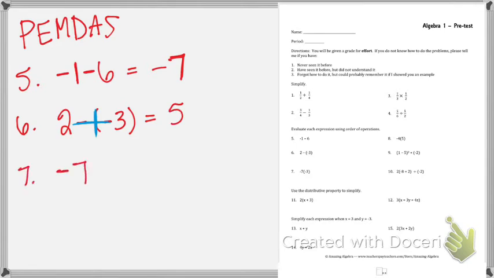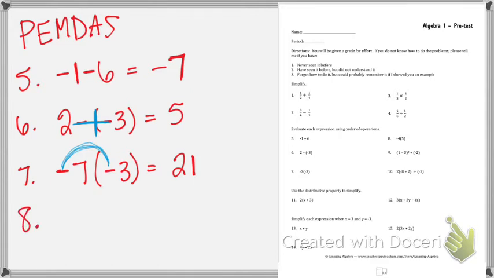Kind of the same thing with number 7. When we are multiplying or dividing, that same rule applies. So when you're multiplying 2 negatives, your number is going to turn out positive. Or when you're dividing 2 negatives, your number is going to turn out positive. So right here, these 2 negatives make a positive, right? So we have 7 times 3, or -7 times -3, we're both going to get 21.